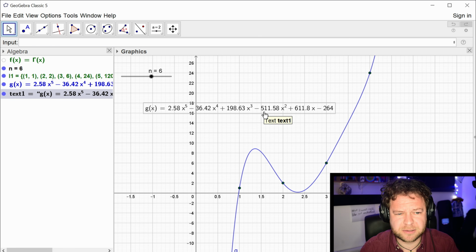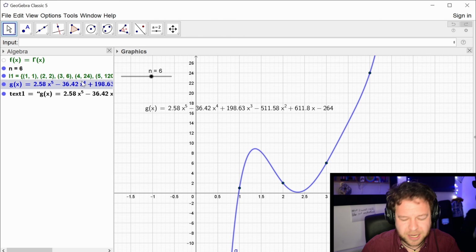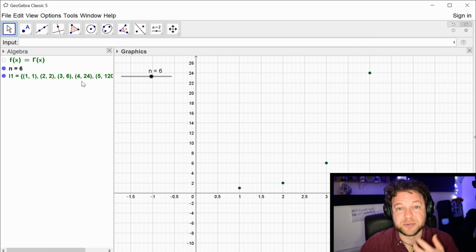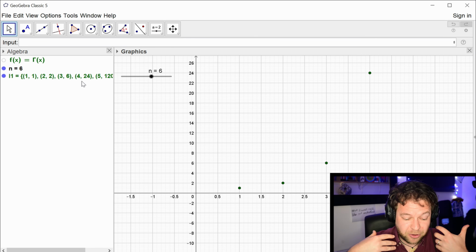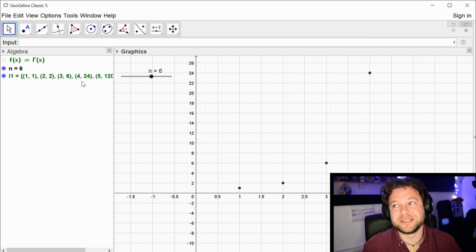6 points, I think. Yeah, 6 points. But I didn't put the 0 in. So actually, I'm just going to get rid of that. That was our attempt to find a function which goes through the points, but it's not the right one. If you have the other criterion that Matt talked about, which is to do with the fact that with factorials the next factorial is the previous one multiplied by the next number you're at, then you come up with what they call the gamma function.